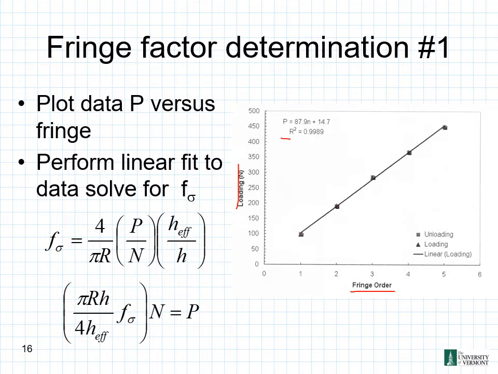And we can pull out their statistics here. And this can be done right within Excel. You can do it in MATLAB or Python as well. But for something like this, Excel might be the quickest, easiest way to plot this data and get your linear approximation and your statistics out of that in order to solve for this F sub sigma.